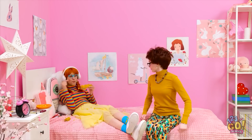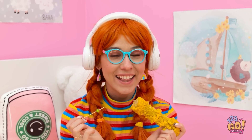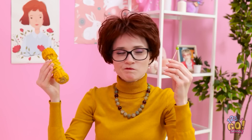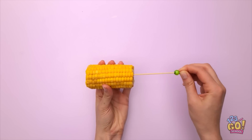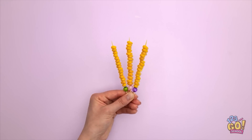Oh my wow! Ugh! Gabby? Oh! Hi mom! Something wrong? You know exactly what's wrong! Hand over the corn! Okay! Here you go! So this is causing all the mess! Hang on… maybe there's a way to make this easier! I'll take the corncob and slide the skewer into a row of corn, pushing it all the way through. Then I can just lift it off — it's a lot easier to eat! Try this! Wow! It's like a corn lollipop! Thanks, mom! Mmm! Yummy! This is great! It's what moms do!